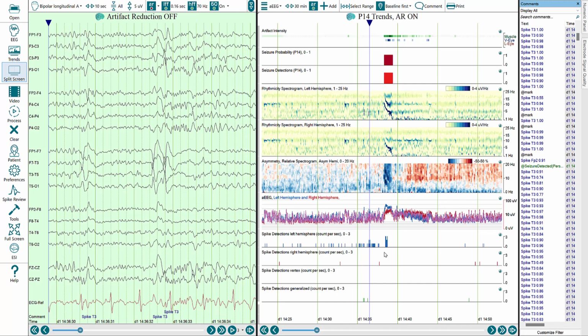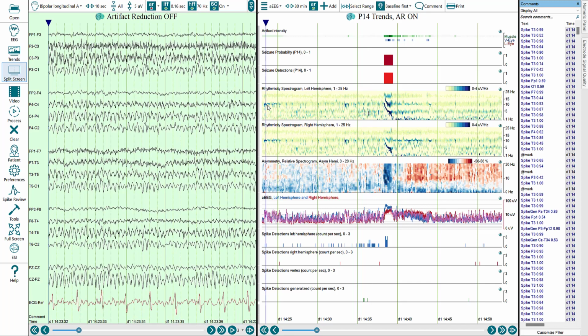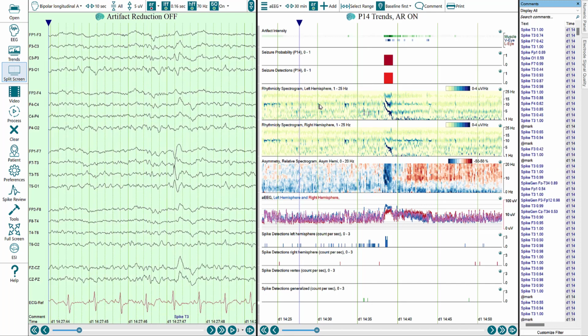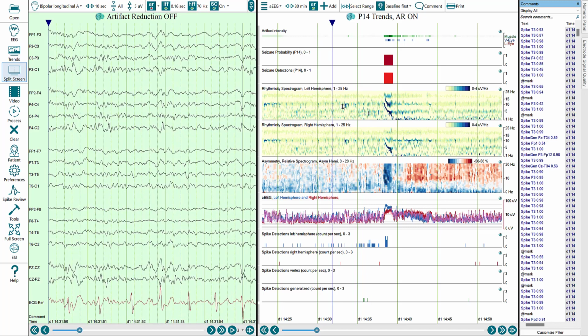And of course, with spikes, there are several questions. One of them, are there spikes? The next one is, where are there spikes and how frequently are they happening? And so you can get a sense of that to some extent from the trends. Here we have a patient that they're going to sleep at this point. You can see the alpha fading away here. And then as you go a little further along, you'll see various sleep patterns.